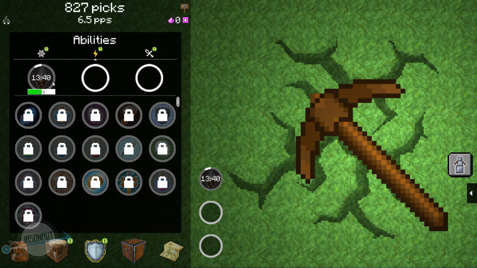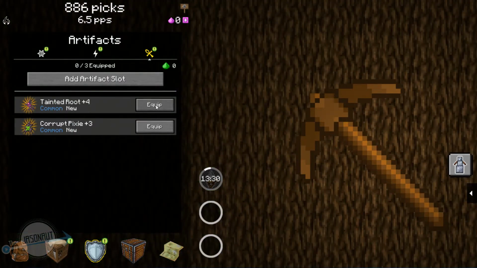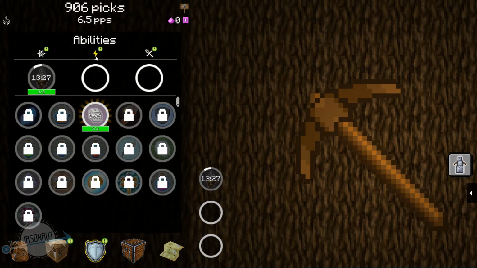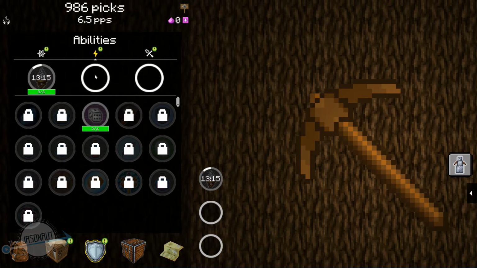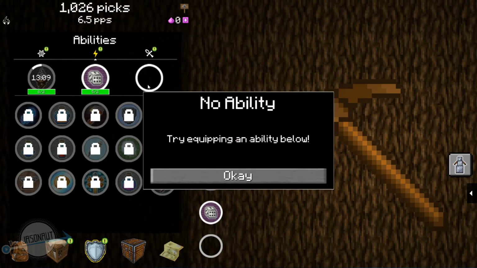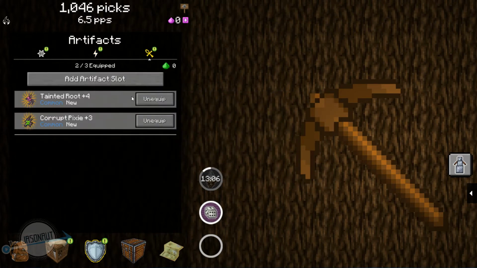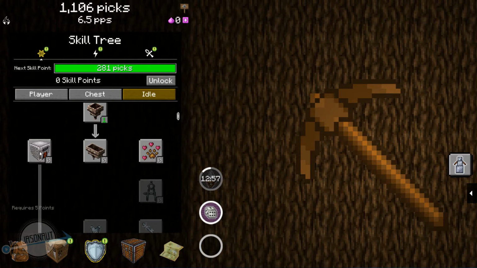Abilities. No ability. Okay. But you have a little icon that says I might have an ability. Tainted root. Add an artifact slot. Sure. Yeah. Roll of the block. Transform the next set of blocks into a random block. Yeah, sure, man. Okay. I don't know what's going on here. Artifacts, abilities, skill tree. What does this mean?